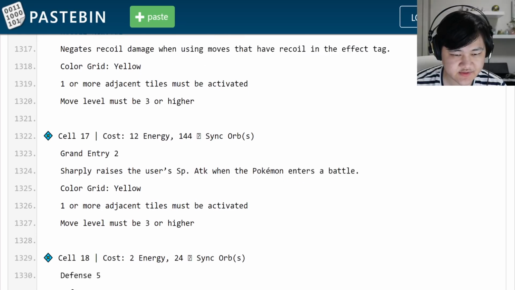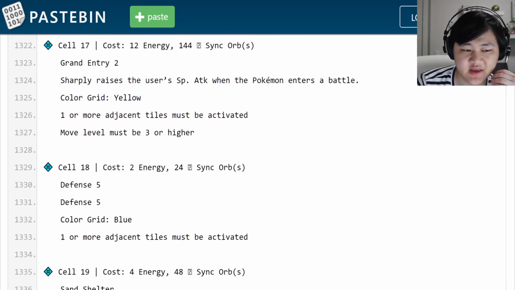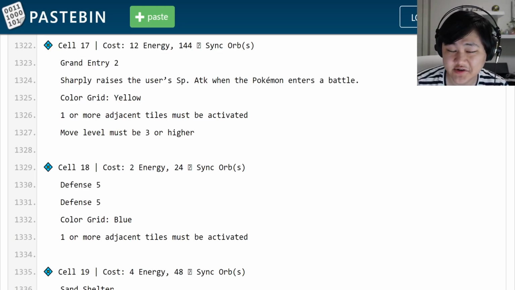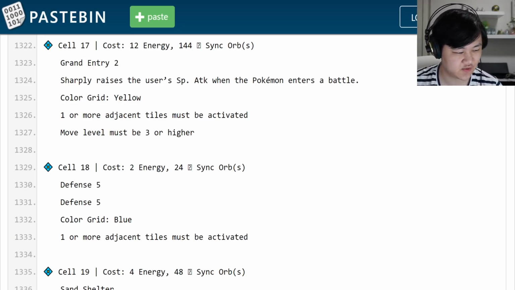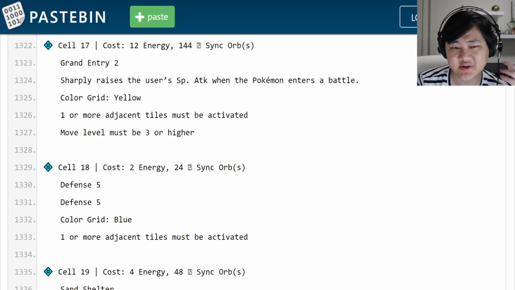Grand Entry 2, sharply raise special attack when you enter the battle, so that could max out your special attack, so you only need crit buffs. But then again, it does cost you 12 energy, right? I'd rather invest that into more damage and just bring a unit that could buff crit and special attack, since we need to buff crit anyways. Just bring in like a Sabrina, bring in a Sygna at least or whatever, right?